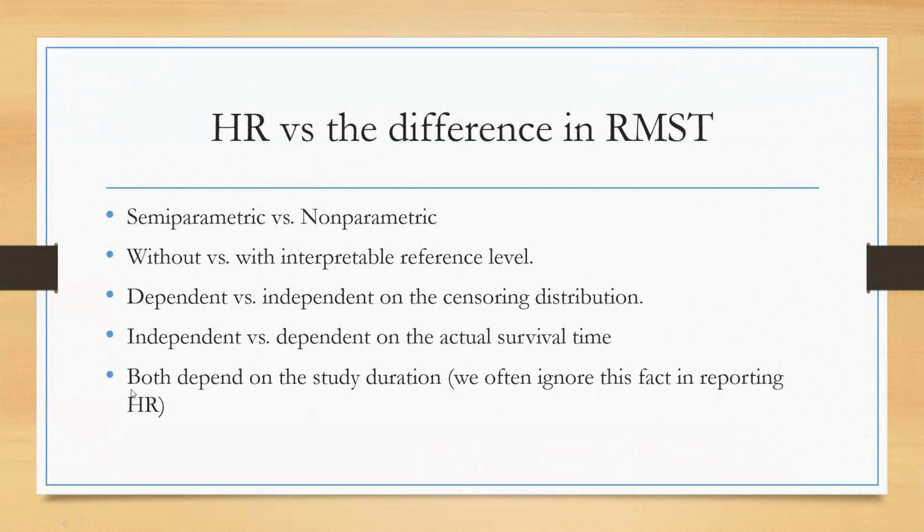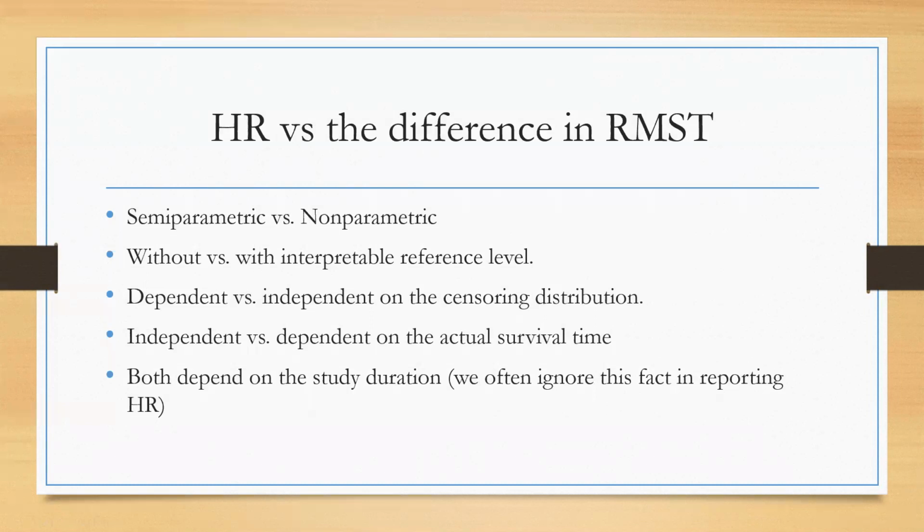And lastly, actually it's not a difference, but a similarity, but people oftentimes have some misunderstanding. That is, both the hazard ratio and the difference in RMST depend on the study duration, or the time window we are talking about. This is pretty obvious for RMST, because the definition of RMST requires specifying a time window zero to tau, right? So we're estimating the RMST within this time window. But the hazard ratio is sometimes estimated without explicitly specifying any time interval, right? So we just have a hazard ratio, for example, 0.7 or 0.6, unlike when we're talking about 3 years RMST, up to 36 months, right? But actually the hazard ratio is also estimated within a time window if there's censoring.